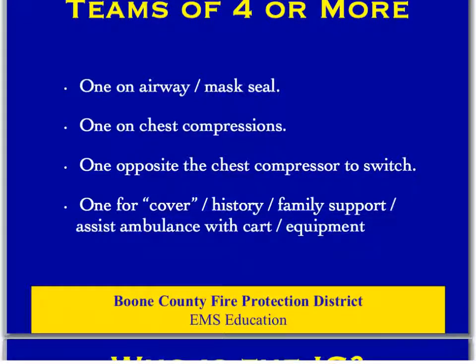Once a 4th or additional rescuers arrive, we have the same configuration. One's on the airway and mask, one's squeezing the chest, one's the relief chest compressor and can work the bag, and then you have additional people to handle all those other duties: scene safety, logistics, moving things, getting some history, dealing with family, helping them understand what's going on, assisting the medic unit as they arrive with all their equipment, all those sorts of things. So we need 3 working the patient directly, and then we need additional people to handle these additional duties.